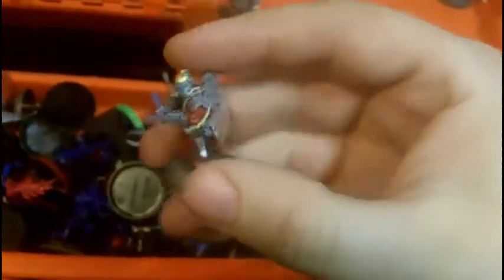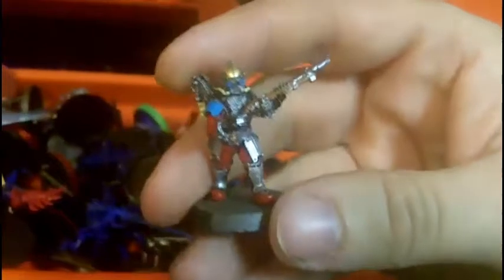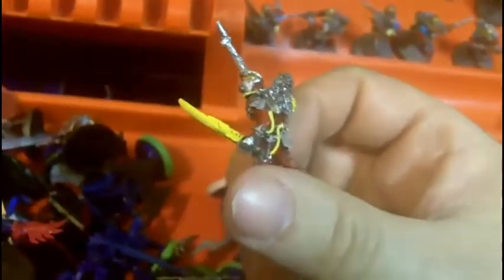So, and they're looking pretty good as far as for commission work. It's my first commission. He's looking pretty good. These are all repurposed models. I think they are 30K models, but the owner of the models is using them as cultists. All right, here's another one. Sergeant of some sort with a sword.